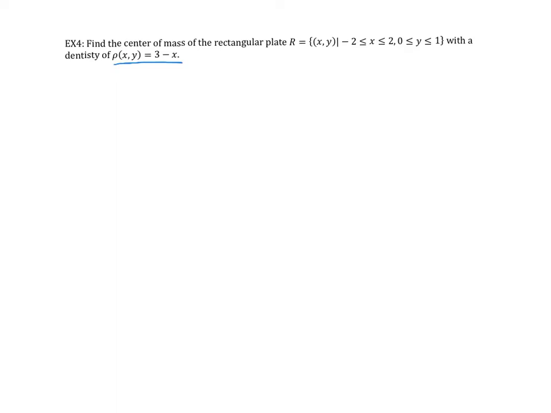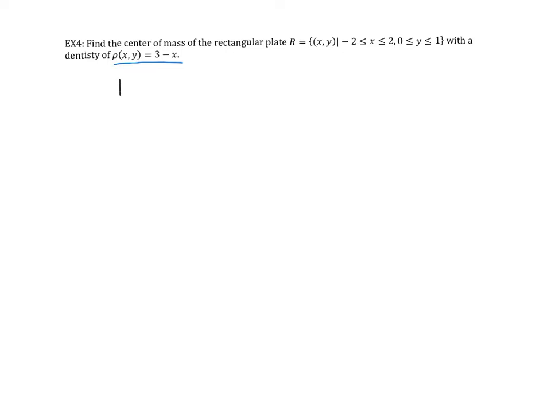However, I could still use symmetry. Again, if you're not sure if you can use symmetry or not, don't use it. Just compute your x bar, y bar, power out those integrals if you wish. Notice that my density function doesn't have a y in it. It only has x, which means the density function will vary with respect to x, but not with respect to y. So if I sketch out this region and it turns out that I geometrically have symmetry with respect to y, I could just figure out the balancing point with respect to y. So it's always like a halfway point when you think of where it balances.